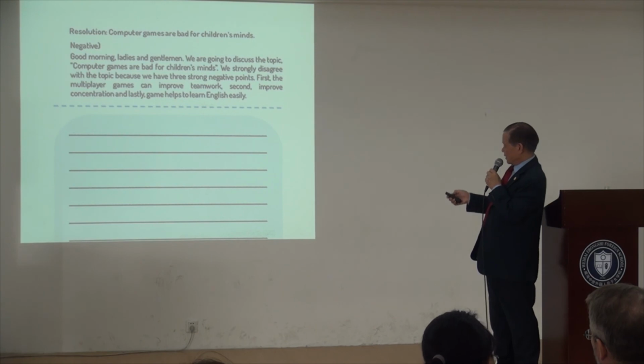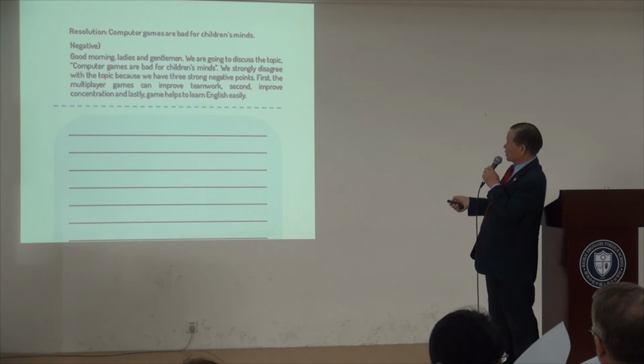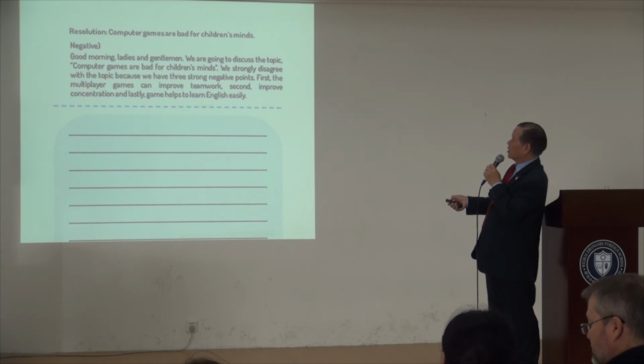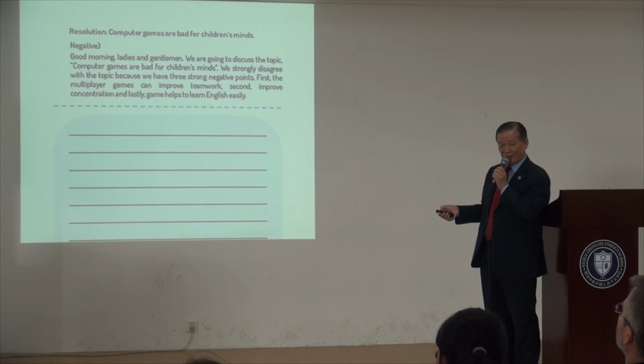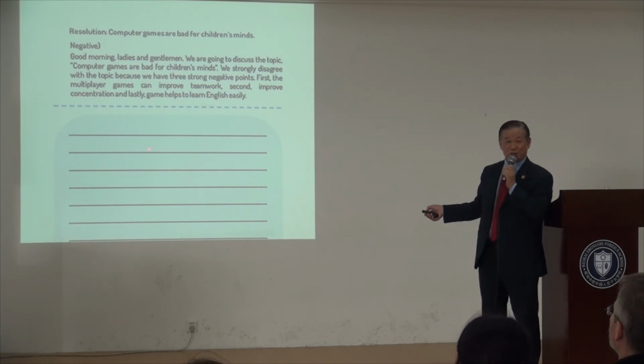Next. If you are negative teams, you can say like, good morning, ladies and gentlemen. We are going to discuss the topic. Computer games are bad for the children's mind. We strongly disagree with the topic because we have three strong negative points. First, multiplayer computer games can improve teamwork. Second, improve concentration. And lastly, games help to learn things easily. Okay, this is the conclusion. And then this part is for the students' task.